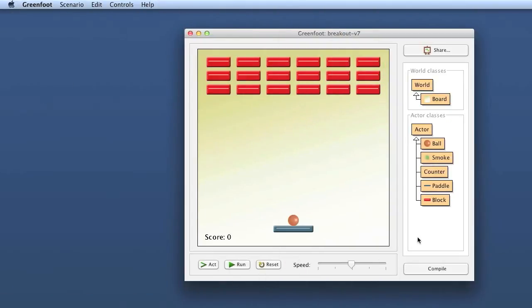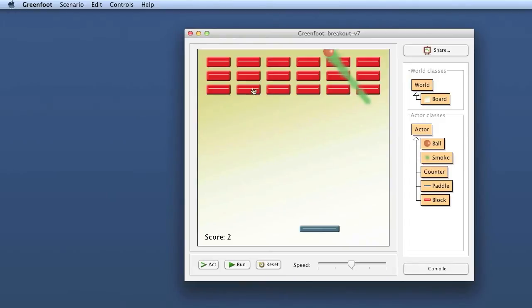So here we are with the breakout scenario as we left it off last time. Just to remind you, we can bounce a ball across the screen, and we have the blocks at the top, but there's no interaction yet between the ball and the block, so it just flies straight over it. But today, let's look at the background. I think this background image, just one colored gradient, is a bit too boring. So what we want to do today is draw a pattern on the background purely as a decorative thing to make it look a bit nicer.